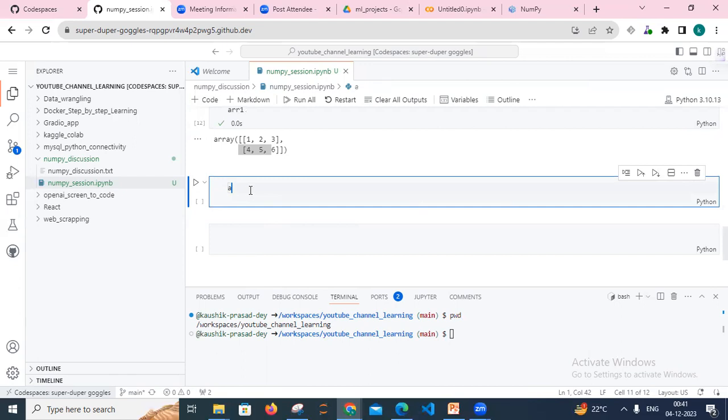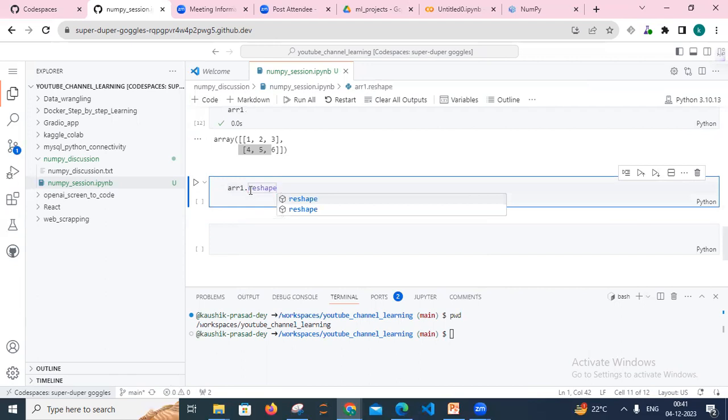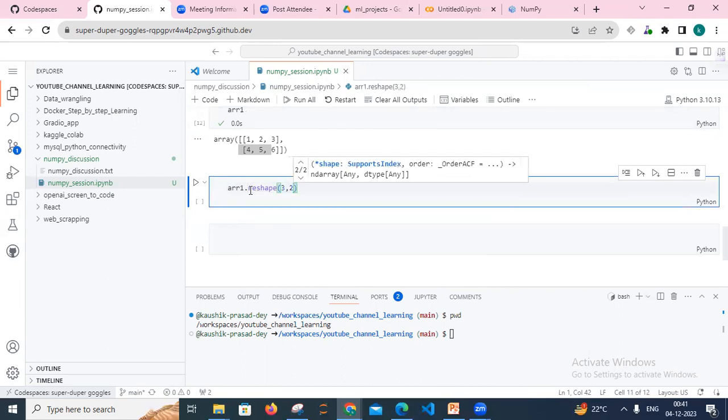So you can write arr1.reshape. How many total elements are there? 6 elements, right? And our dimensions are 2, comma 3. So you can write 3, comma 2. Now I'm going to change the dimension to 3, comma 2. 3 rows and 2 columns.